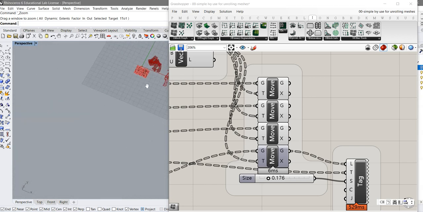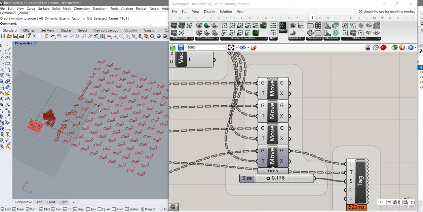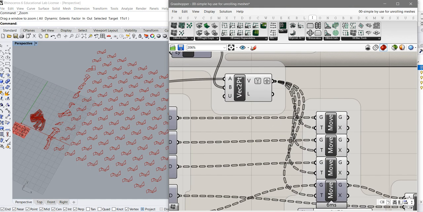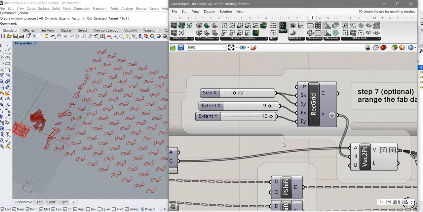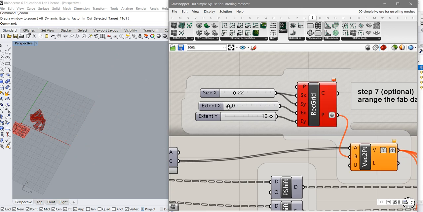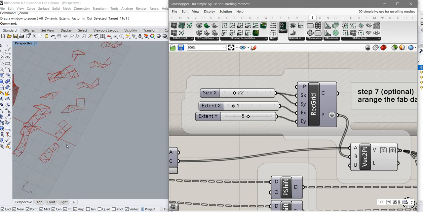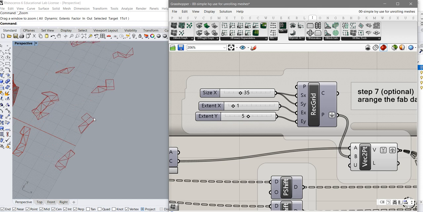If we take a look, you see there are too many because some pieces are repeated. Actually, I think here we only need 2 rows and 5 columns, and maybe we need to separate them a little bit.